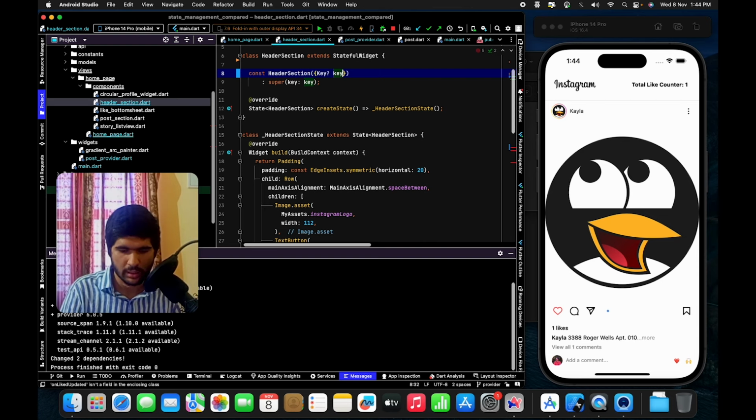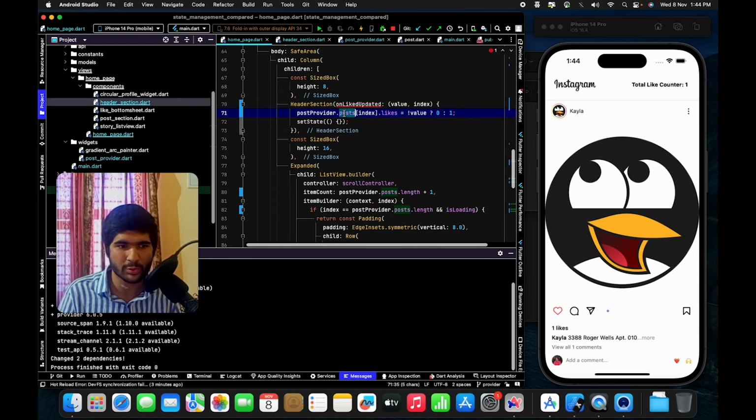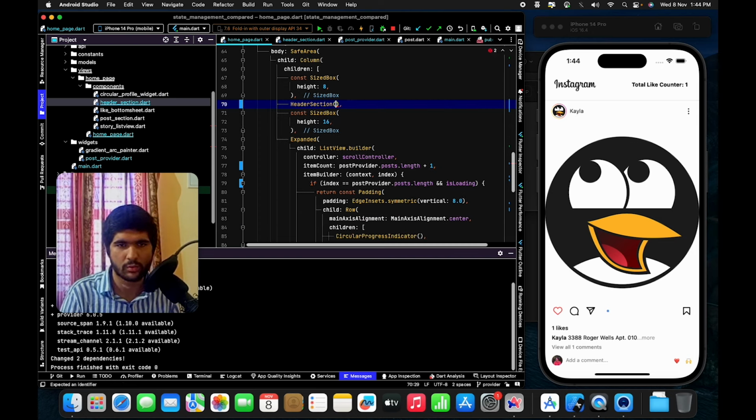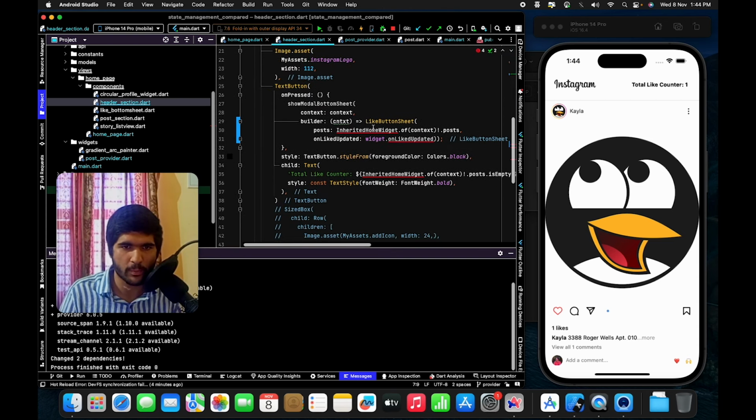Because we have made provider, we can access the provider or post anywhere. That means we don't need that, and setState is also not required. So I'll just remove that and add a const instead to the header section, which will be much more performance efficient. Now let's go to our like button sheet.